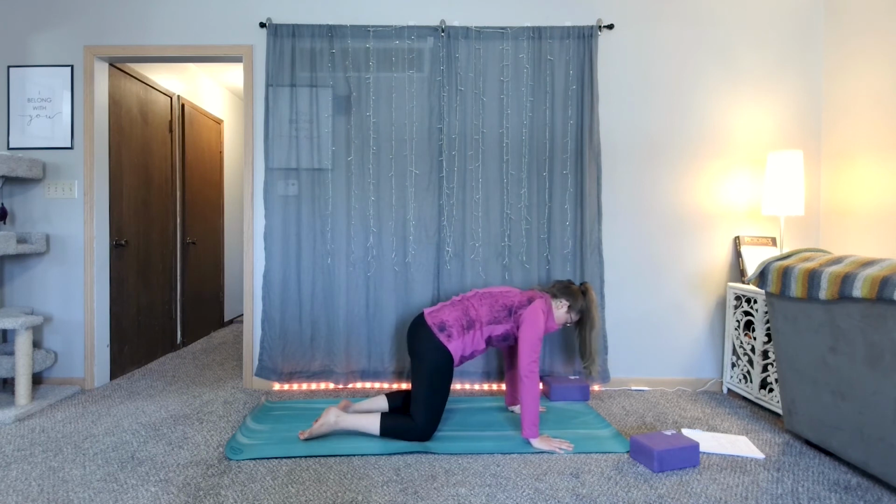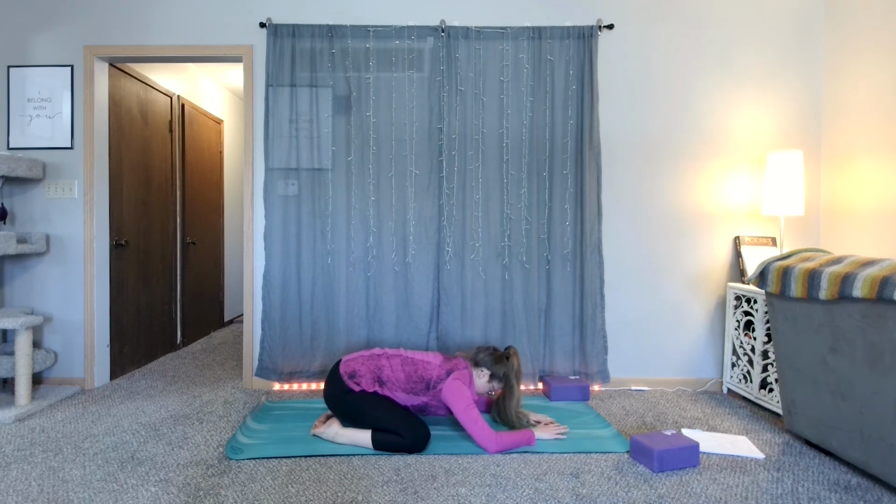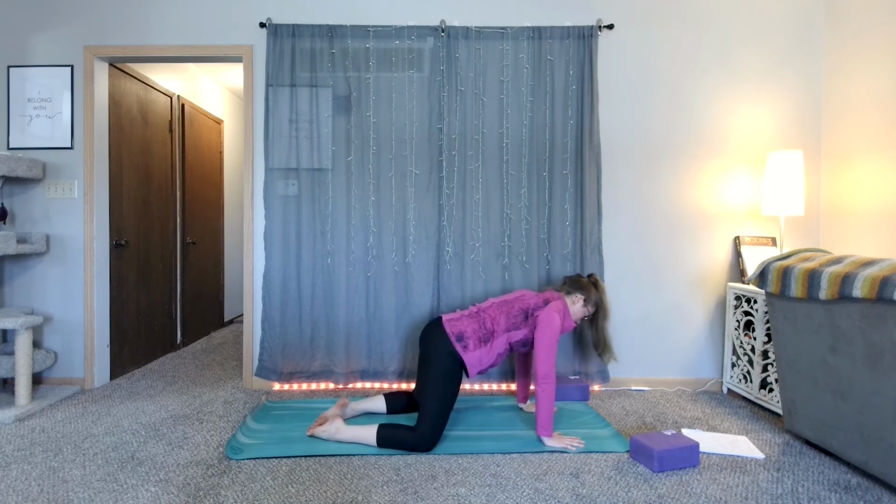And then finding a child's pose, bringing your feet together, knees apart, sitting your hips back to your heels, lowering your torso as you walk your arms forward, bringing your forehead to the mat or to a support like a block or pillow. Inhale in, and exhale, press back up to all fours.